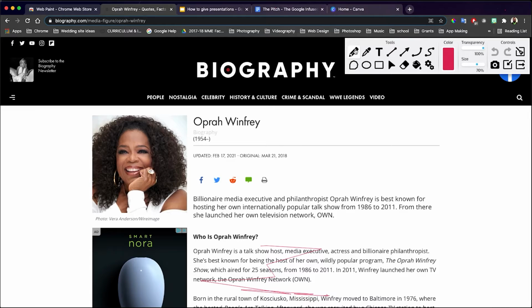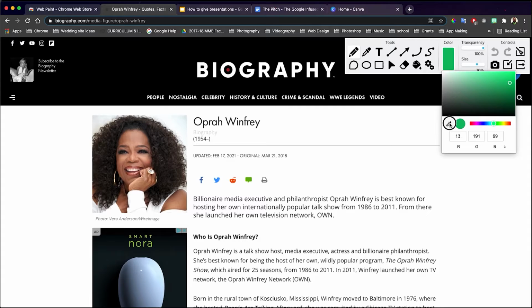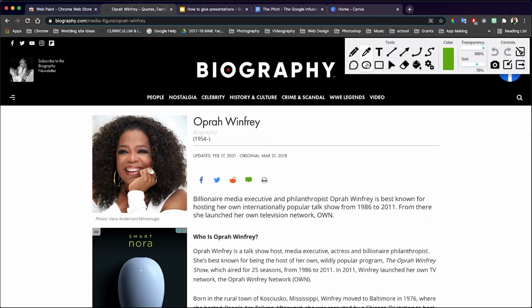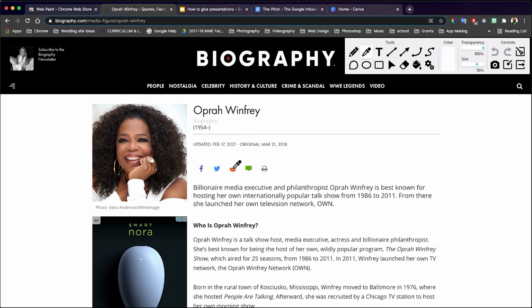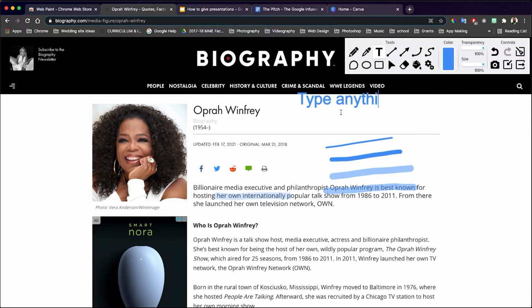There are a lot of tools, but the basic drawing tool is the pencil that you'll probably use the most often. The color picker tool is pretty cool to find a color that you like from a page that you're on. You can even add text anywhere you want. There are a ton of lines that you can make, and I'll go over them later.